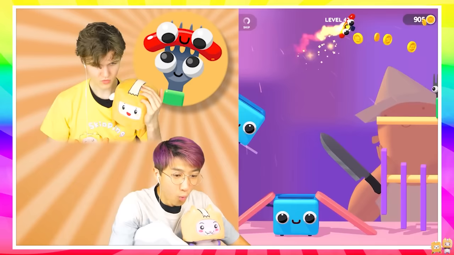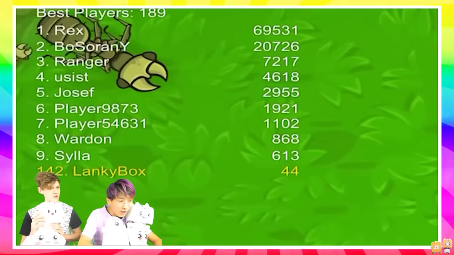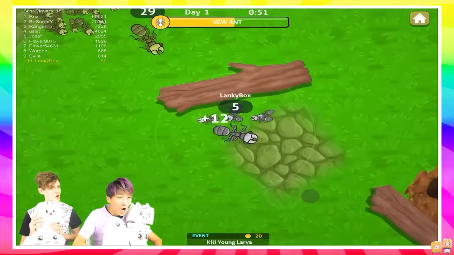Perfect. Wow, we're a little ant. Wow, so yeah, guys, basically you start as a super tiny ant, and you gotta try and get bigger and bigger. Whoa, and wait, there's a leaderboard on the upper left. Wait, oh, there's other players. Oh, no, dude, you only got 5 ants. Oh, no, no, no.